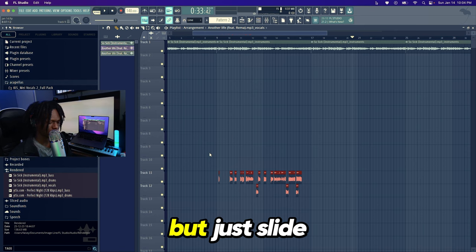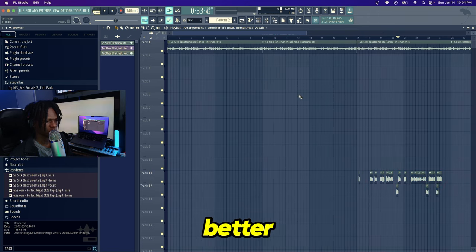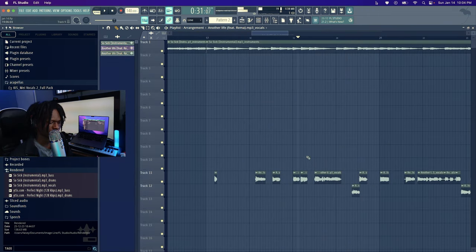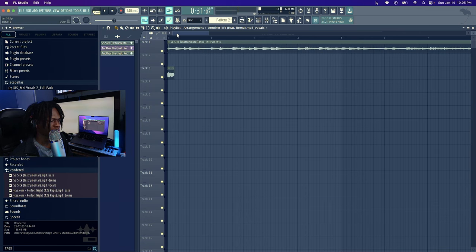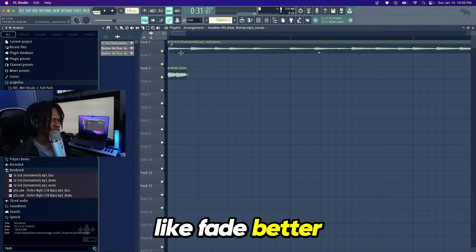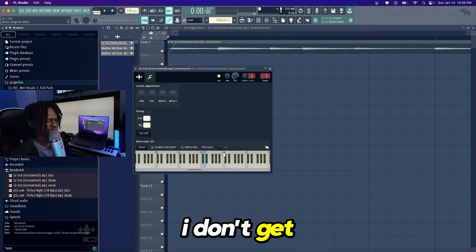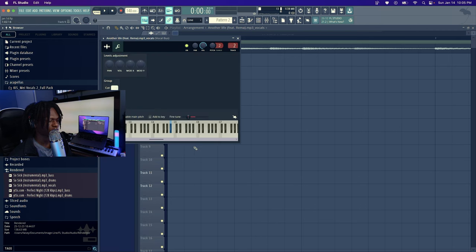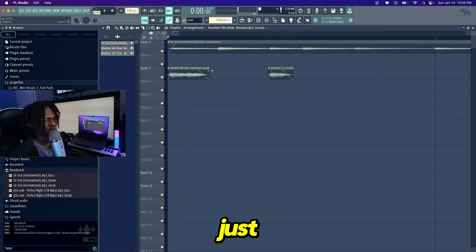But just slide them over and then just start mix matching and see what sounds better. I like this one, so I'm gonna place it right here. You can put your samples on generic so that they fade better, or I like to just fade it myself. I'm gonna change the pitch so I don't get tired of it. Just create some patterns.